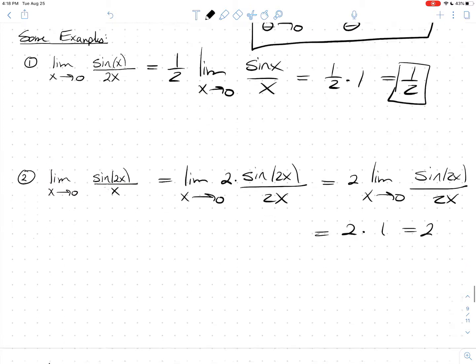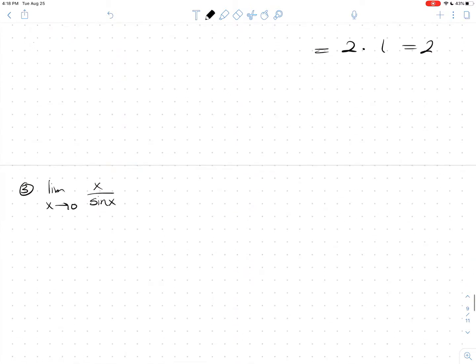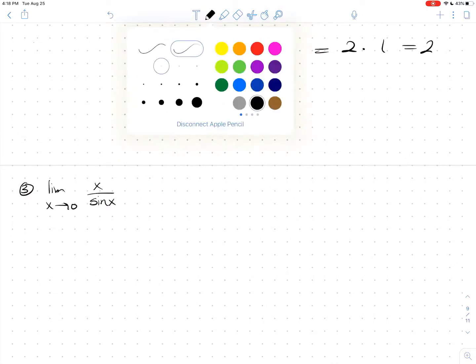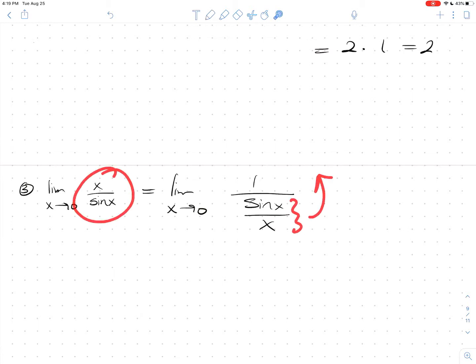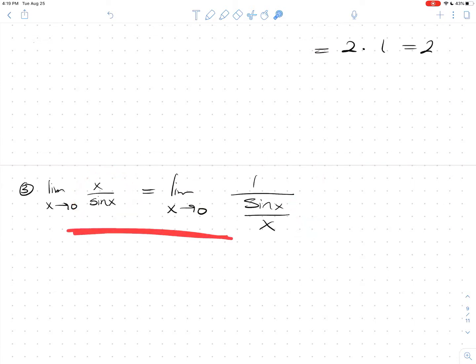All right, 2 more of these. So this one, I flip things around on you. Oh my. Well, for this problem, you think, man, if he would just flip it, I'd be good to go. Fine. If that's the case, then flip it. You can write this as 1 over sine x over x. Do you agree? Because if you flip this back up, you get this. So I haven't changed anything. This is exactly the same problem from here to here, and yet I know what this one does.